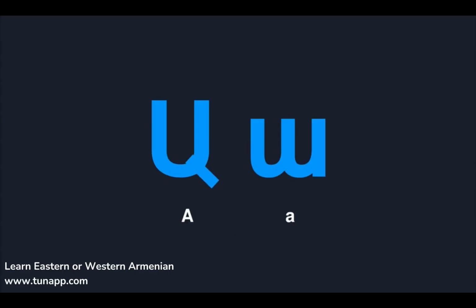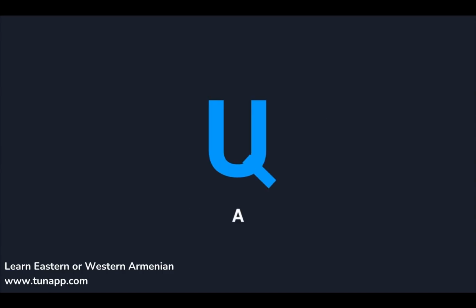Okay, let's pause here. Grab a pen and paper and we'll practice writing them down. Go and get a pen and paper now. The capital A looks a lot like a U in English, with a strike down the lower right-hand side. See if you can write this out 5 times, and say the sound each time you write the letter. A.